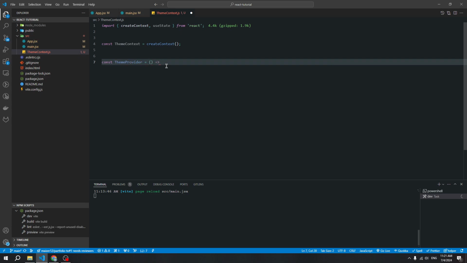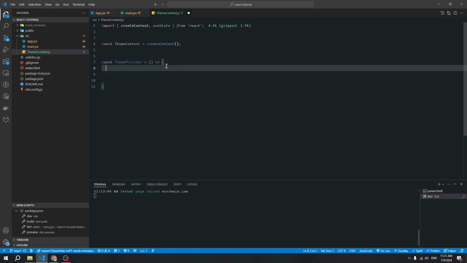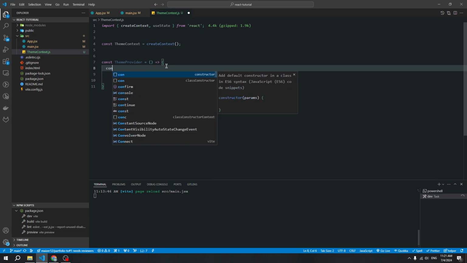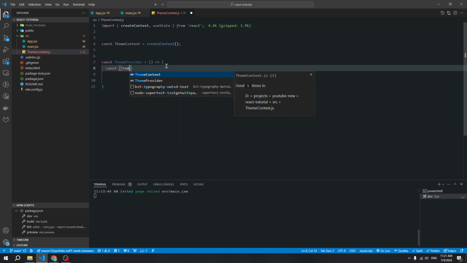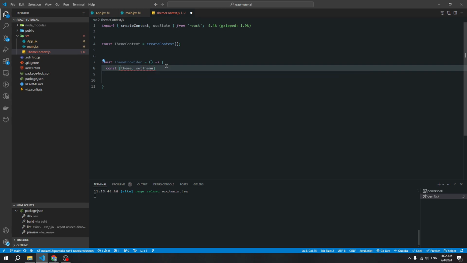Okay, and now we need to create a function. It will be a new component and let's create a switcher to change our theme. We can create const theme and also setTheme. Okay, and now we can use our useState. Create default state.